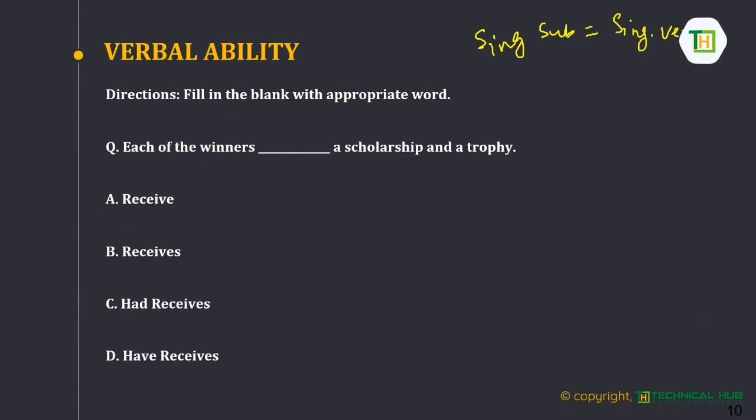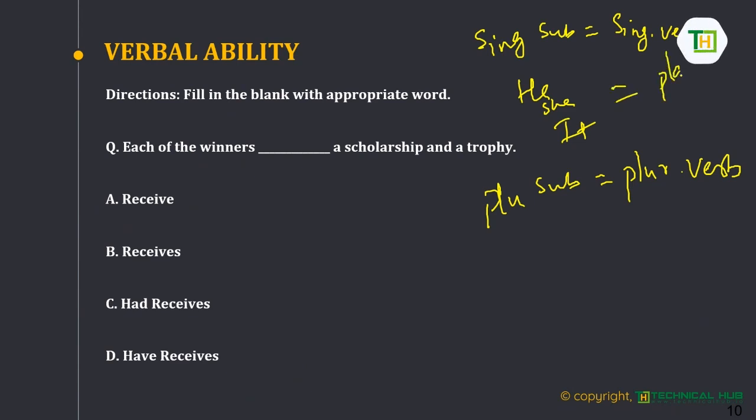Plural subject, plural verb. That is the concept, or that is how we should follow. Right, singular subject in the sense, what are the singular subjects? He, she, it. These are singular subjects, and obviously the verb should carry an S form here. That is the thing. And if it is a question form, does should come, and if it is belongings, has should come. This is the formula for singular subject, singular verb.